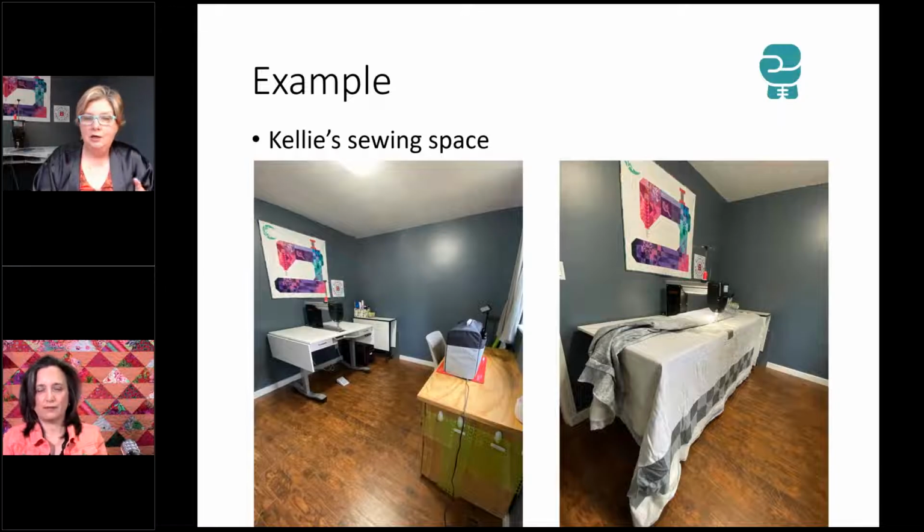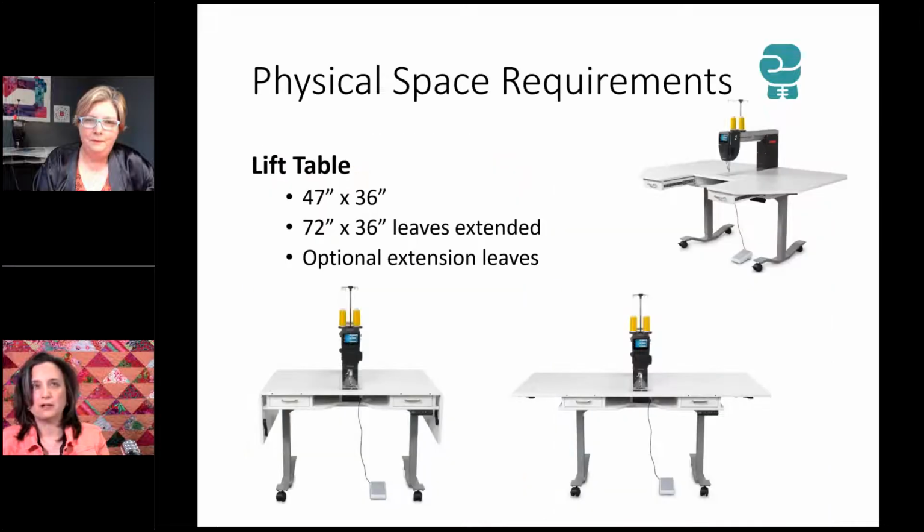If I need more of a piecing area or a cutting area, I can move the Q16 out of the way, and then I can make the center of the room my cutting area. Or if I want to put my design wall up, I can move things around within the room. So I really enjoy having that on the lift table for that reason. Should I talk now about the lift table, why I like that part, or not yet? Yeah. Let me see if I can go right here.